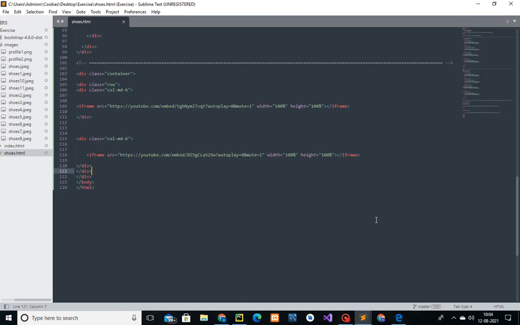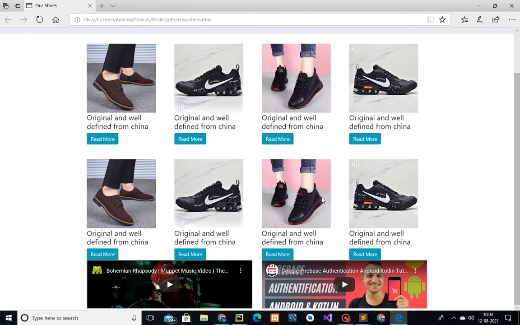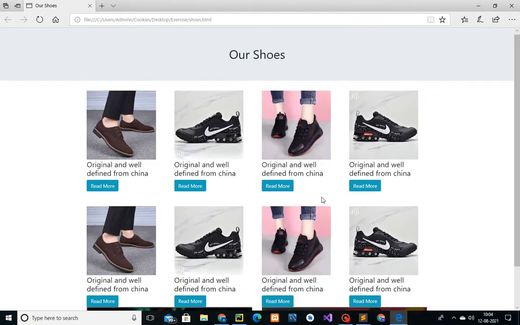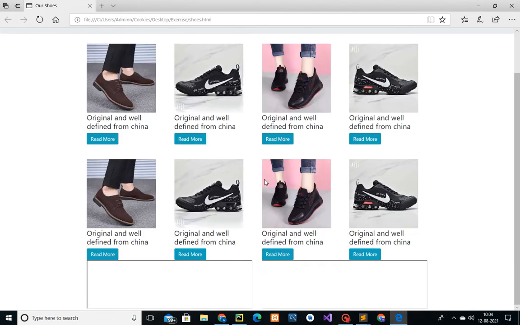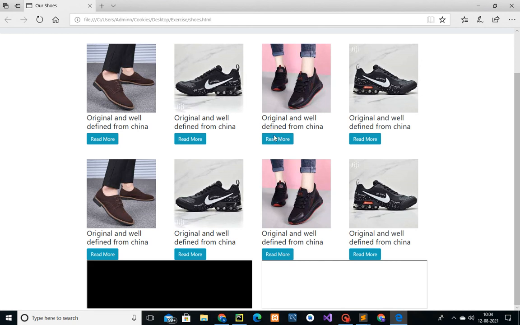I want us to make something work. I want us to maybe put read more. You can see the read more is not working. Maybe one button, and you can see it's becoming tedious.